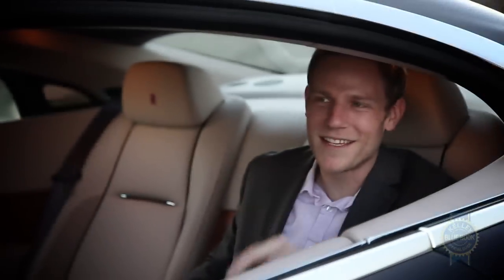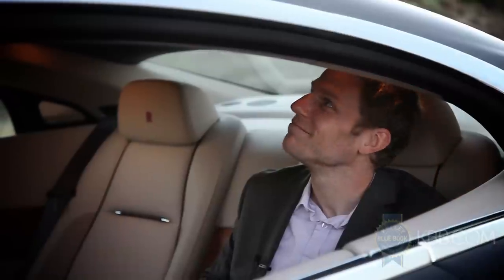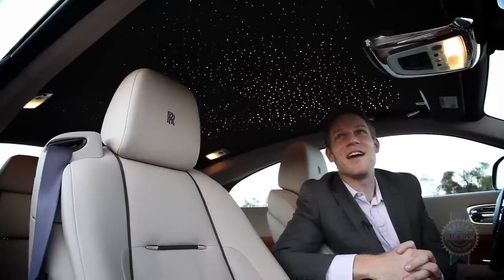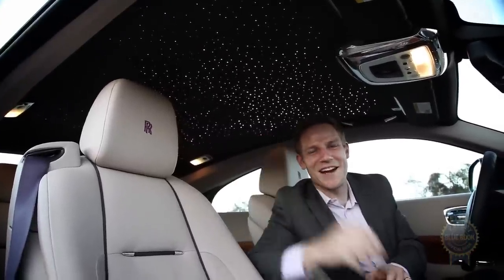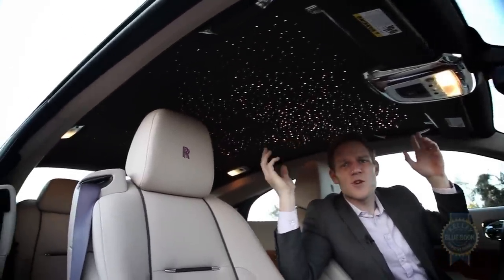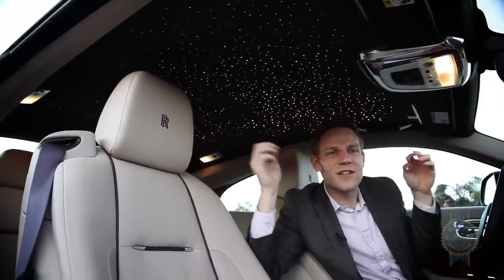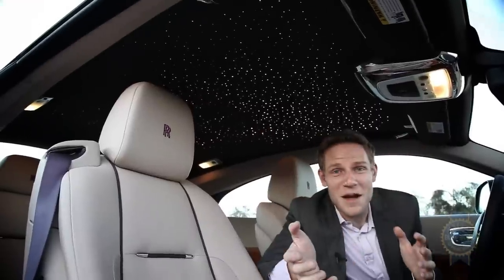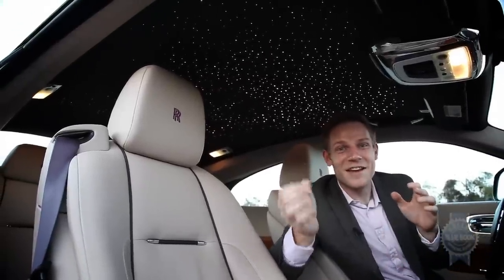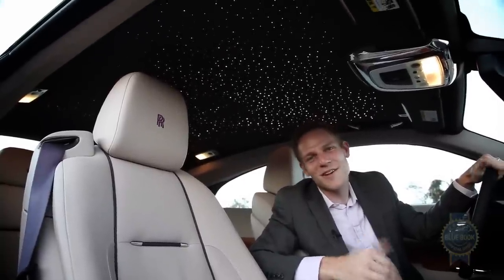Normally I would climb out, but it's a little undignified for the Rolls-Royce. Instead, I'm going to sit here and think about my position in the universe. On paper, the starlight headliner seems like a really goofy idea — yeah, we're going to make it look like stars in the headliner. But it's actually really, really cool. When you open the door the lights come on, and there are over 1,400 individual little light pipes shining in here at different levels. You can customize it too — if you want to match the skyline on the night the Titanic went down, a Neil deGrasse Tyson-worthy skyline, you can absolutely do that. It's going to cost you a lot extra, but you're buying a Rolls-Royce. What's $20,000 to you?